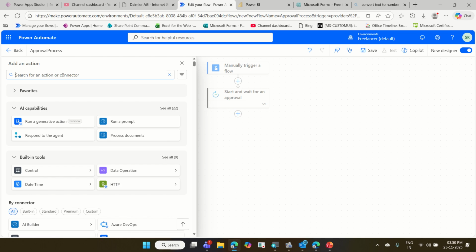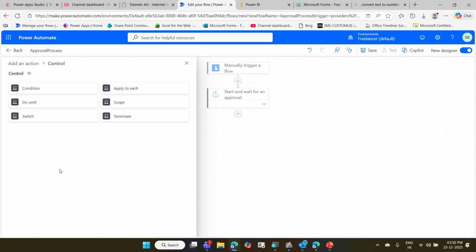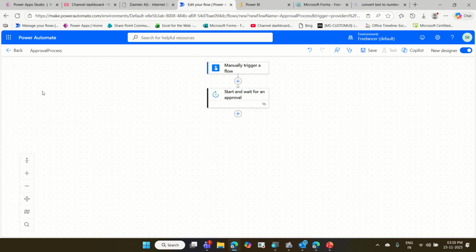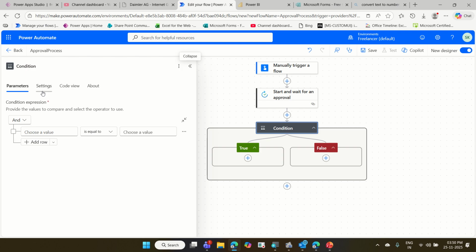Let us go to this controls. I'll go to the control and the condition. I'll go to the control and I go to the condition here. Just click on the plus and go to the condition. I am selecting the condition. Under condition, I selected the first condition, that is the if condition.